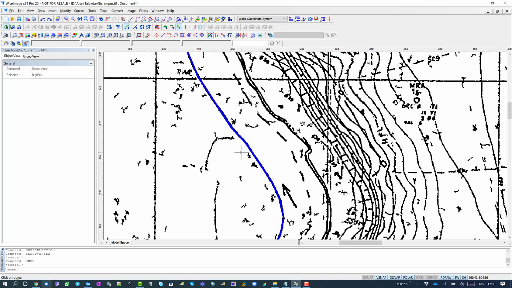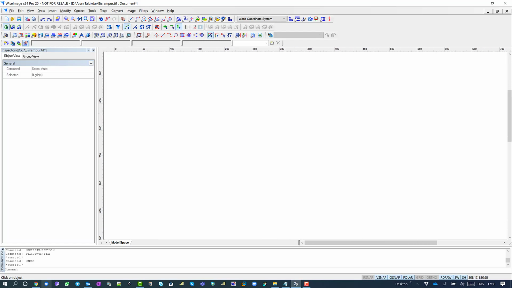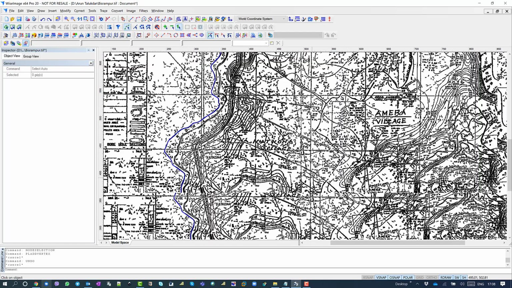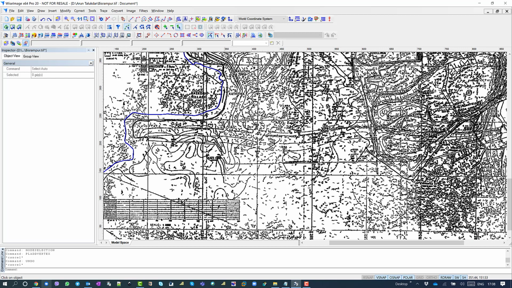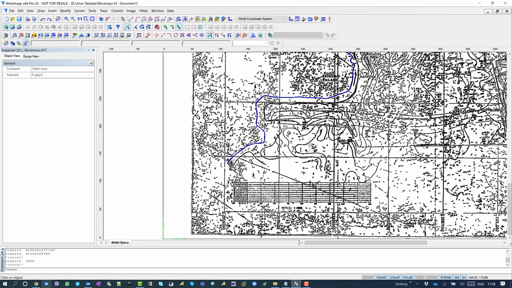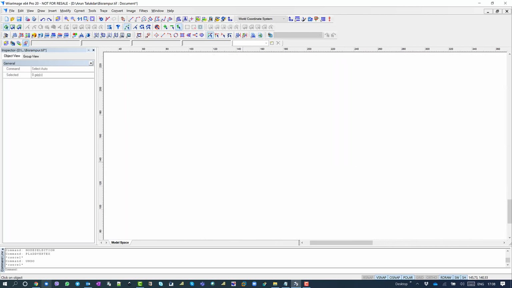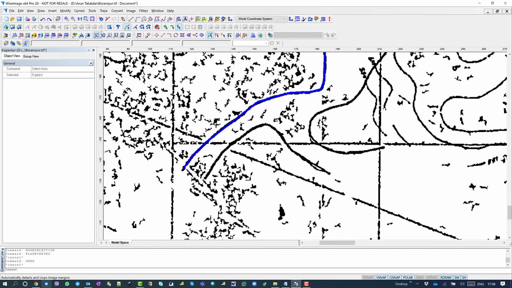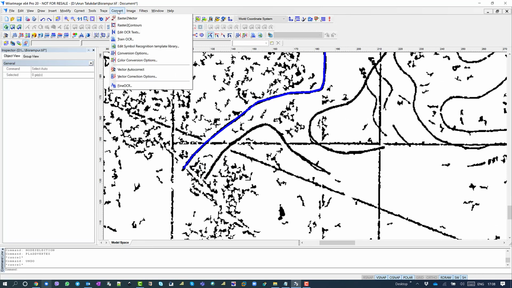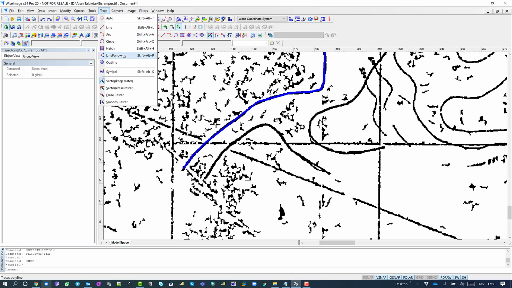So let's find one more contour, maybe this time. I mean, it may look very complicated, but with the application and the functions you have, it will be much faster if you are using them, and remember, this will be 100% accurate, right? Let's go to that tool again, line following.